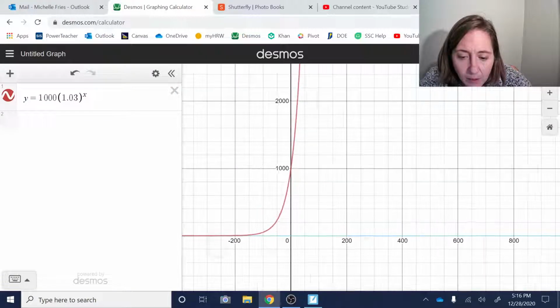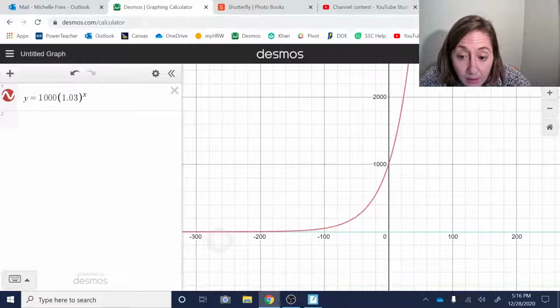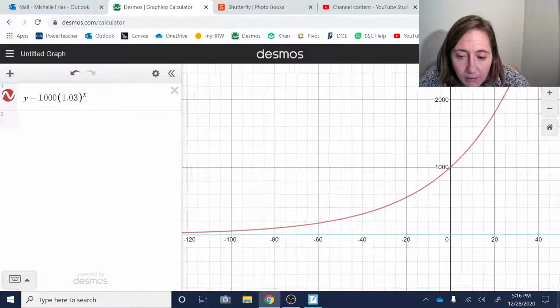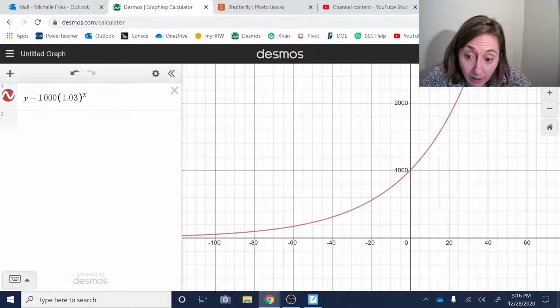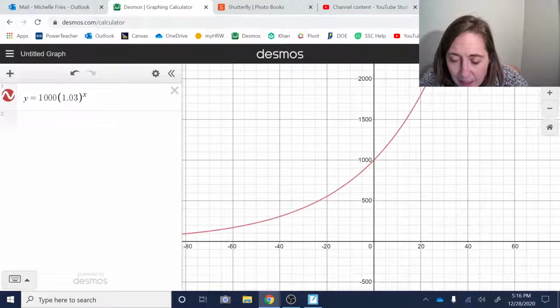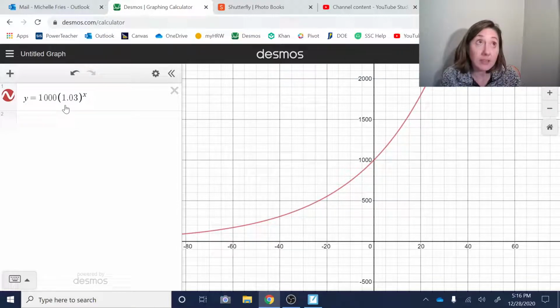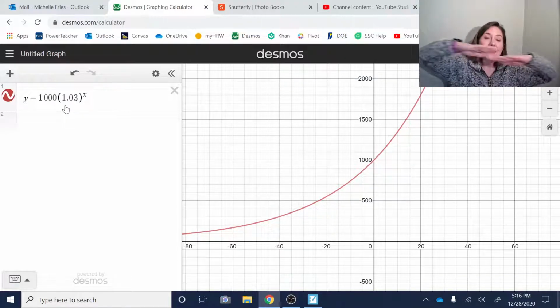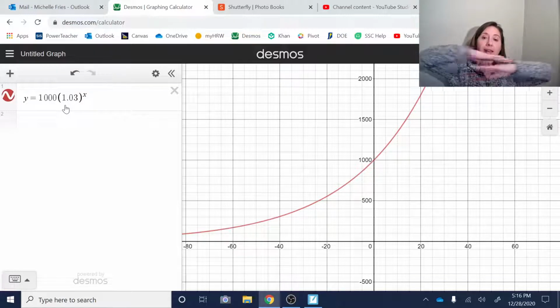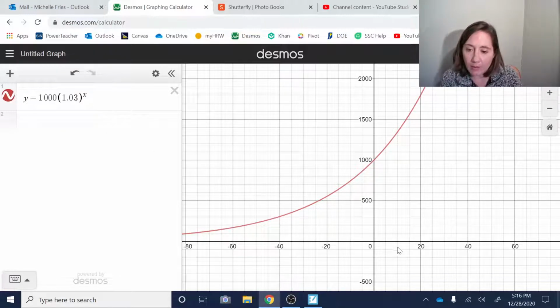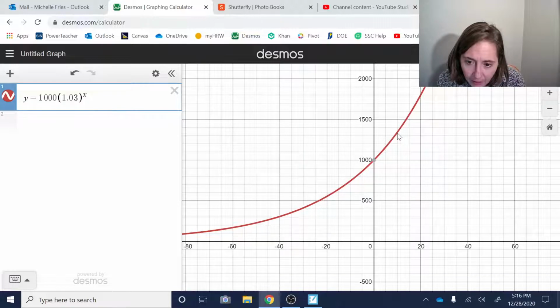Oh, I don't want to zoom out that way though, do I? Okay, here we go. I think I said 10 years, didn't I? How much money will I have in 10 years? So years would be on your x-axis. That's where my time is. That's my independent variable. So I want to go where the 10 would be and go up to where the red curve is and see if I click. Okay, that's 9.8, 10.5.